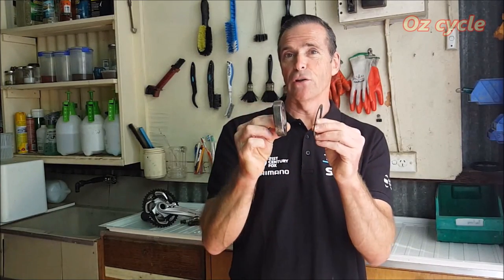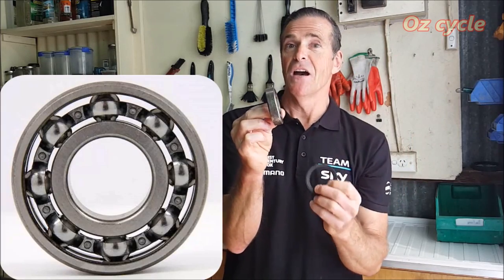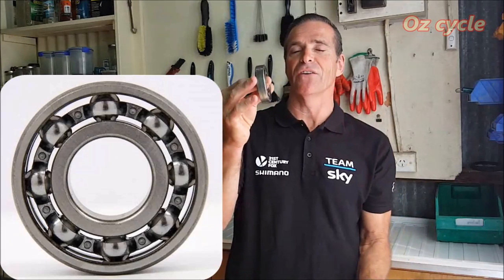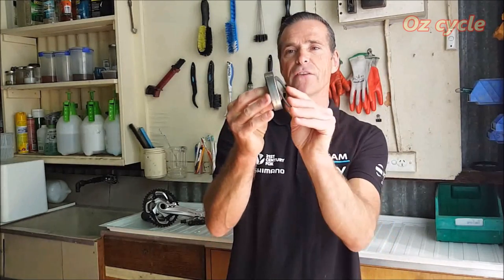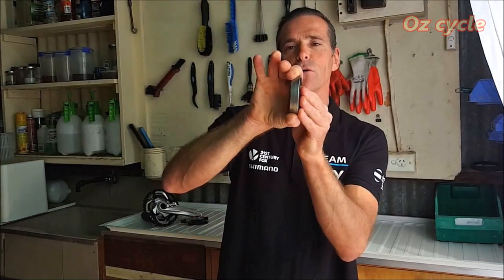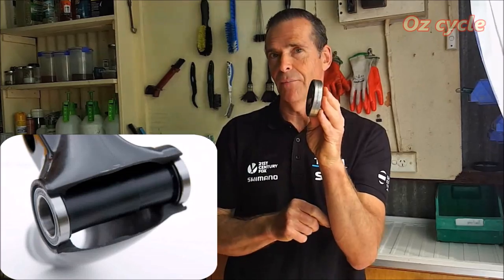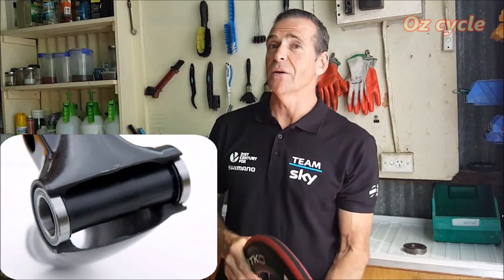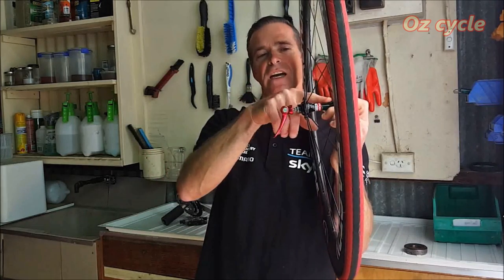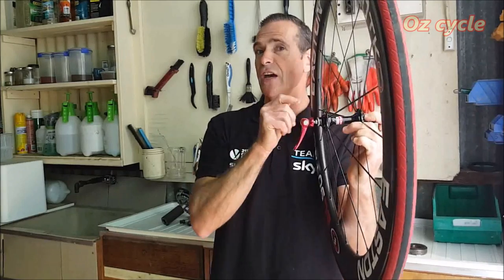One way to avoid that friction at the seal is to remove the seals on both sides completely, but that exposes your bearing to contaminants. What you could do is just have the seal on the outside to protect it from the outside environment — the rest of the bearing being encased so you don't need a seal on the inside. You might get away without seals on the inside of your wheel hub bearings because the hubs are completely encased.